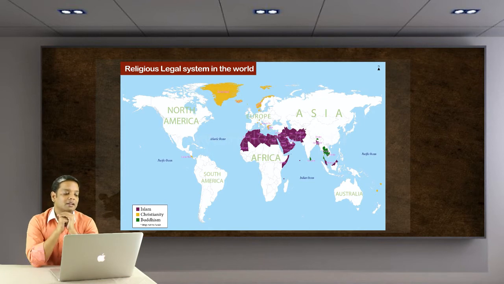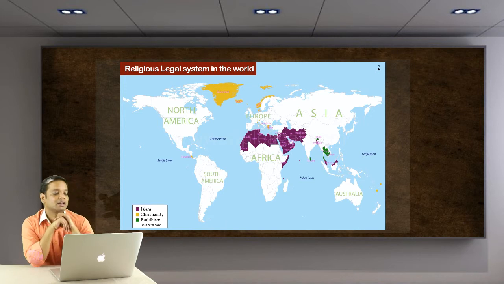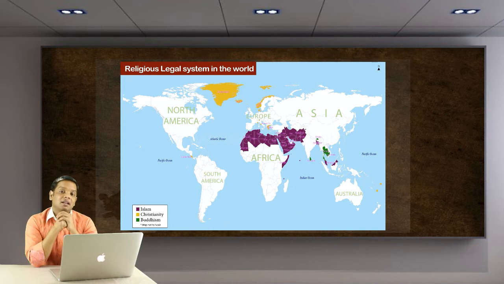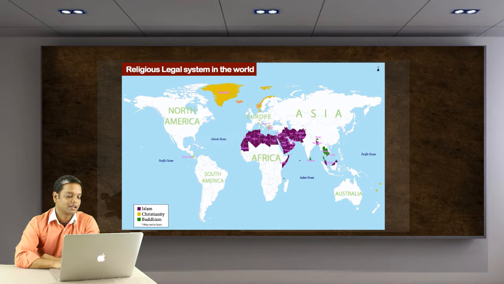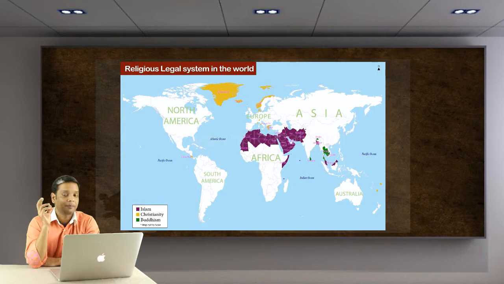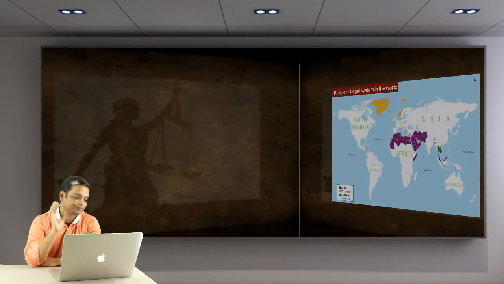And again there is categorization. You can see the different colors. So the green color countries that you can see here reflect Buddhism, the blue color reflects Christianity, and the deep red color, that is not exactly red but a deep color, reflects the Islamic religious countries. So this is all about the legal systems that we have. Likewise, three legal systems: common, civil and religious legal system, are practiced in different countries of this world.